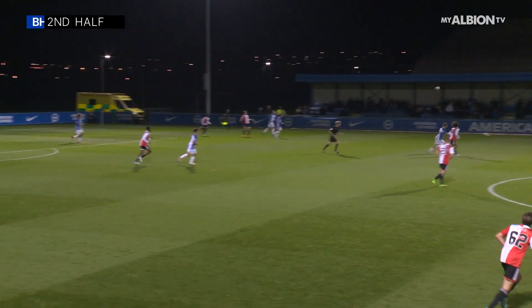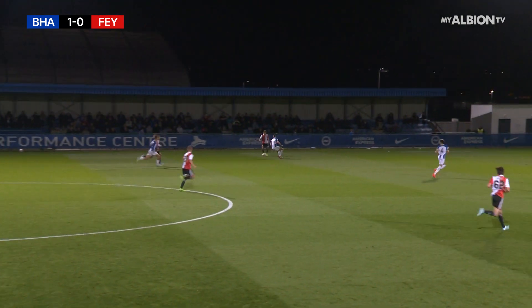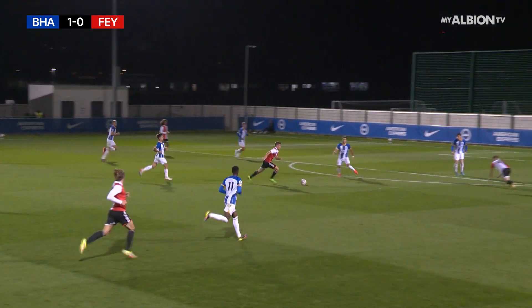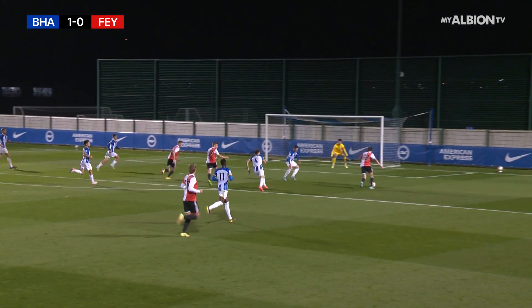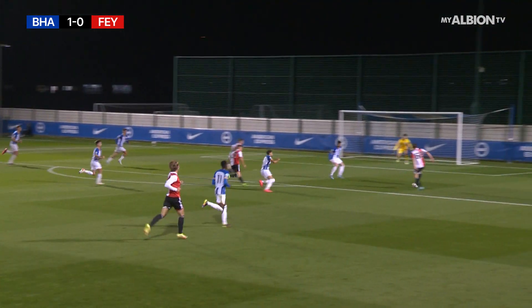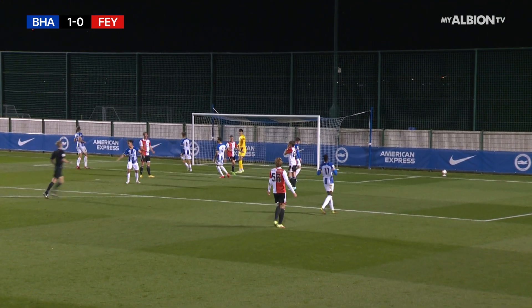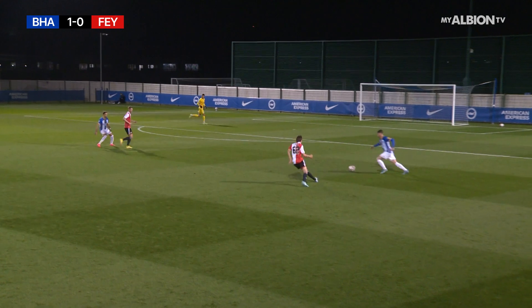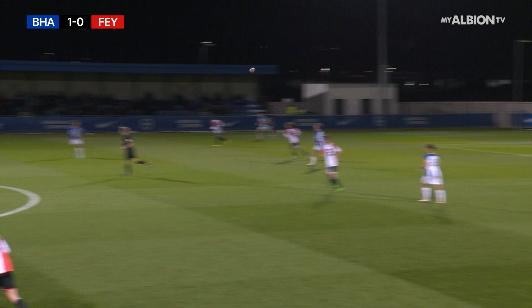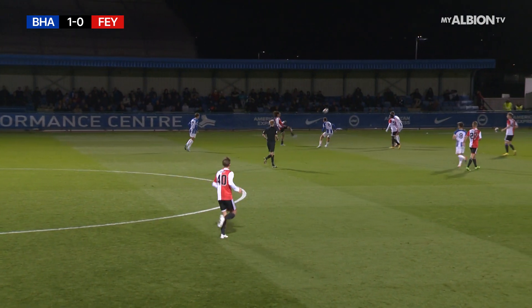Seagulls just not giving Feyenoord room to breathe as they try and play it out, but there's the outlet ball they were searching for into the path of Mike Kline. He's going to stand up McConville, cuts inside to Nalzok's edge of the area. Leo Sauer with space to shoot, and he drags his shot past James Beadle's right-hand post. Perhaps more time than he thought there, the Slovakian. Still plenty of time, though, for Feyenoord to get back in it.